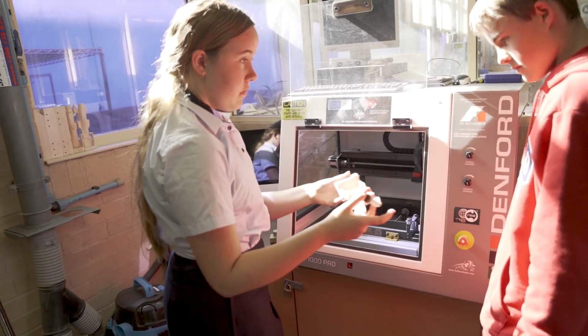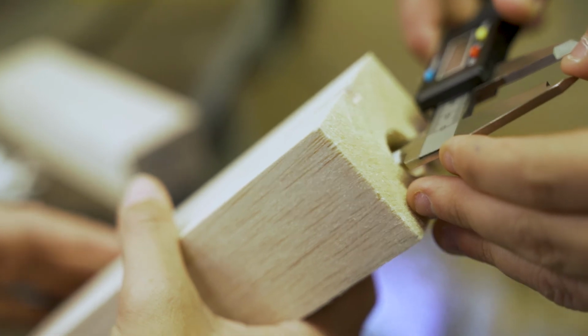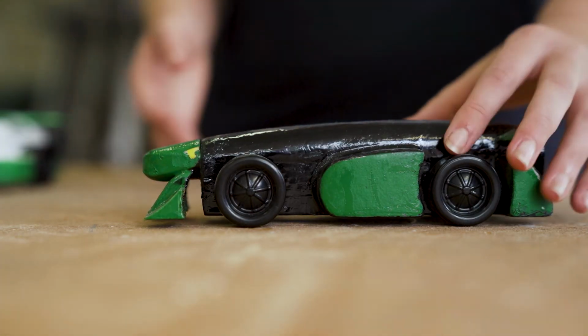The F1 in Schools program has offered me some experience for a route into engineering. I was already considering this before the competition, but this has also opened up something that I can put on a resume. The career opportunities that have been opened up for me are probably more tech industry. Like I still don't know what I want to do, I don't know what I want to achieve, but now I know that I don't have to play by these rules that I set for myself.